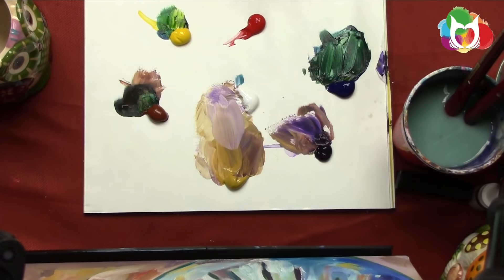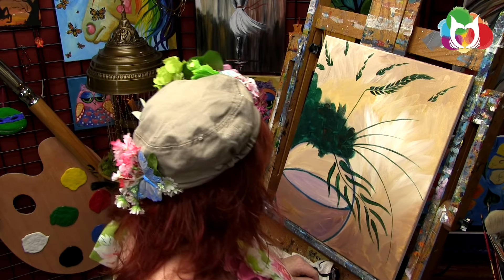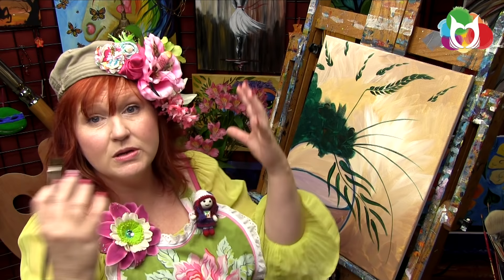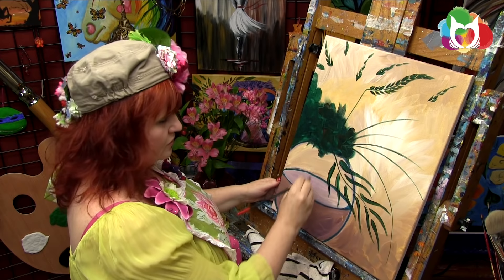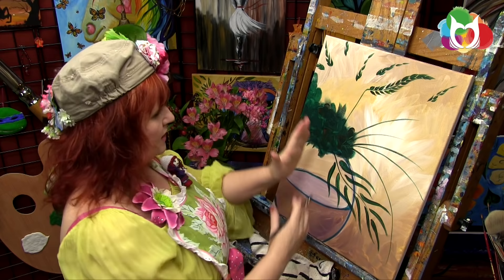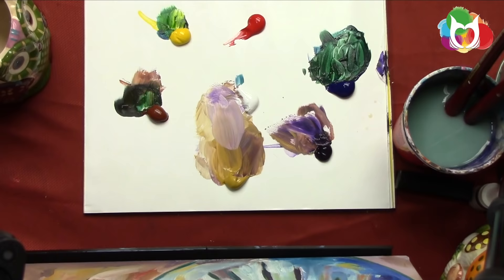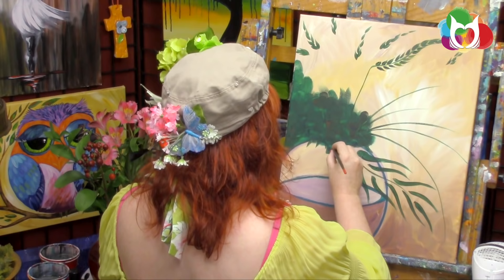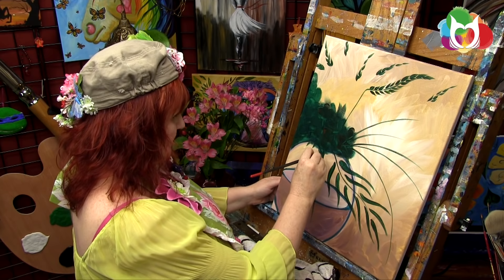Now I'm going to come in with this dark green to paint the stems coming down. You might get really wrapped up looking at your floral arrangement, but actually I'm just looking at a shape and a feeling. I'll come from the center and avoid a perfectly straight vertical line, because whenever I do a very perpendicular or strongly diagonal line I create visual weight — and I don't want to put visual weight where I don't mean to have it. I'll go just off vertical, just a touch.